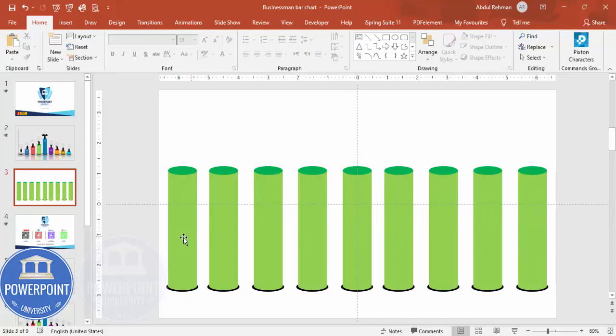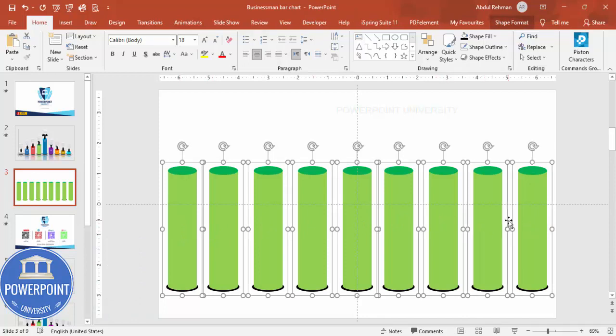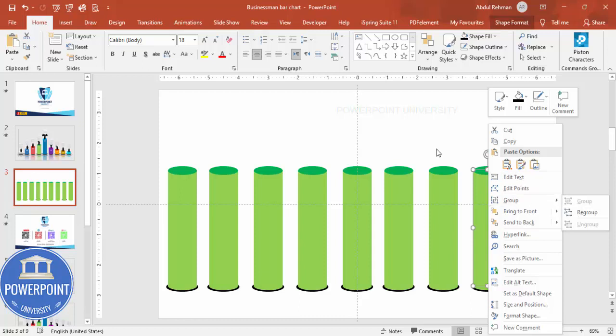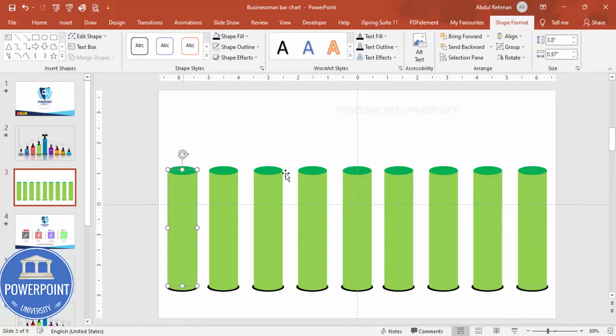If you want, you can reduce it depending on the requirement. Now if I want to reduce the size, first of all I need to ungroup this one. So I'm just selecting all and pressing Control Shift G together, it will ungroup, or you can right mouse click and ungroup also. All right. So now for example, this particular height I would like to make smaller. You can see here the height is 3.8 inches. So I'm going to make this only say 1.